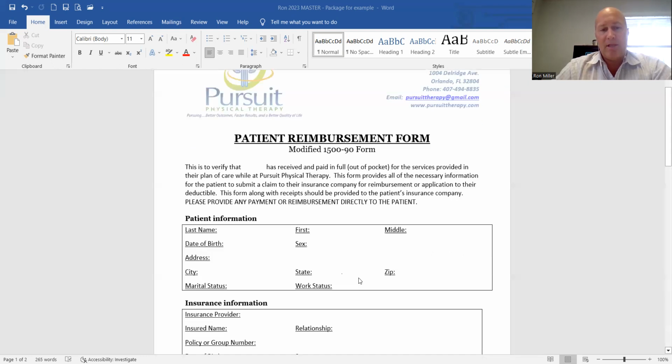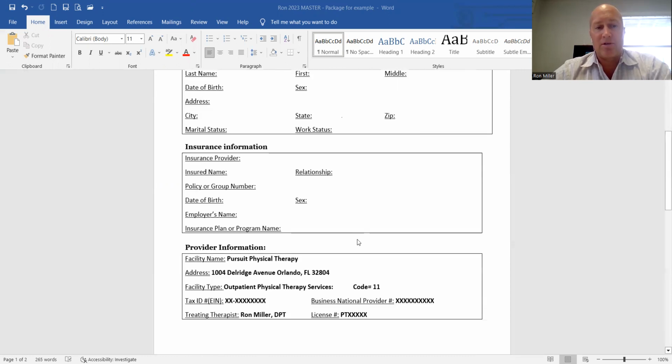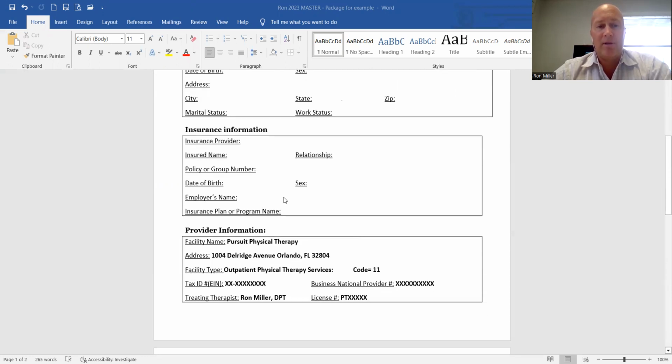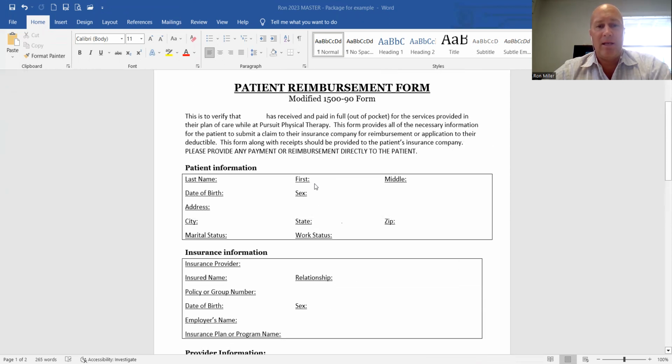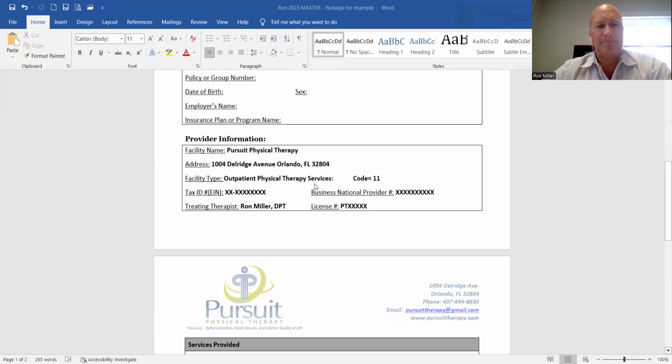So if you go down to the next section, it'll go over all the patient information that is on the old forms that I converted just to this. I don't know why they want half the stuff, but at least I fill out all of this for them. They can fill out their insurance info. This is all their information regarding the insurance info that they need. And then from there, we'll go down to the provider.